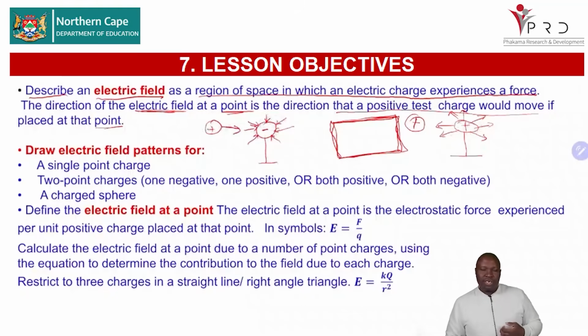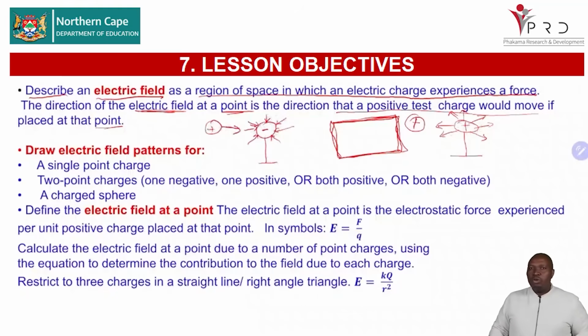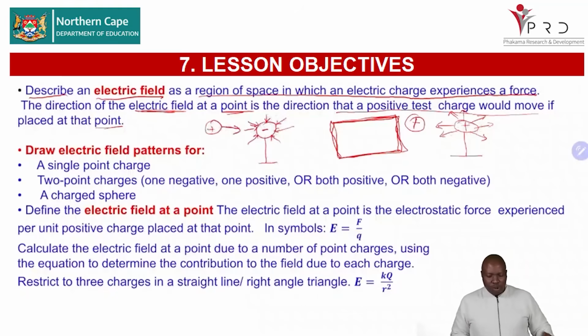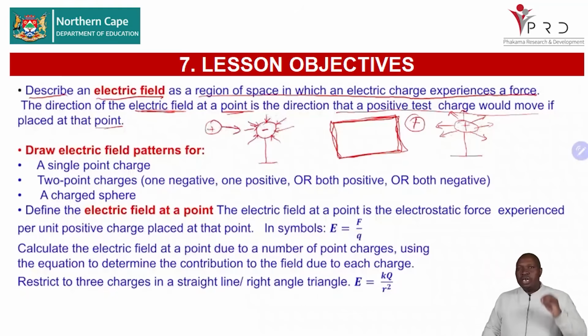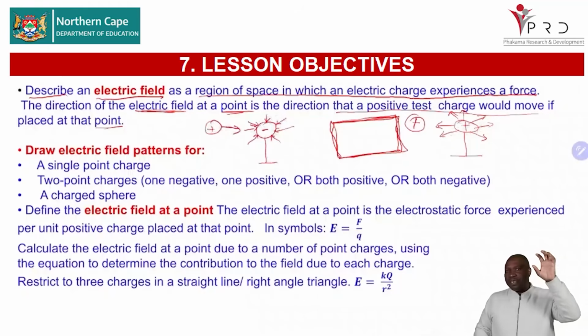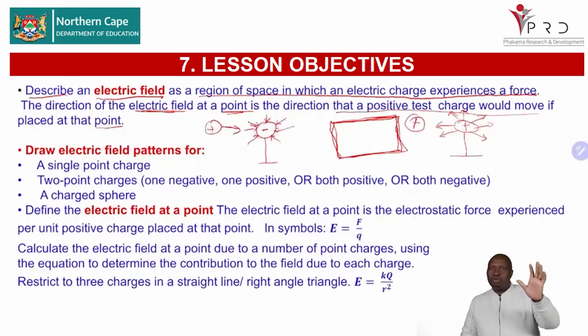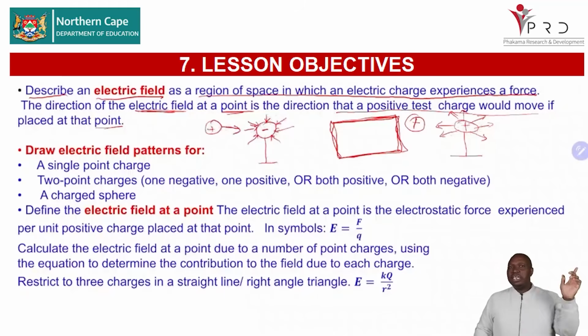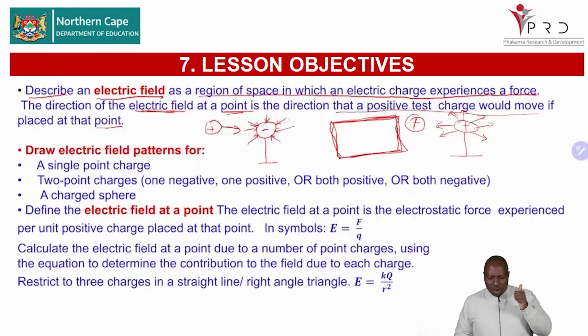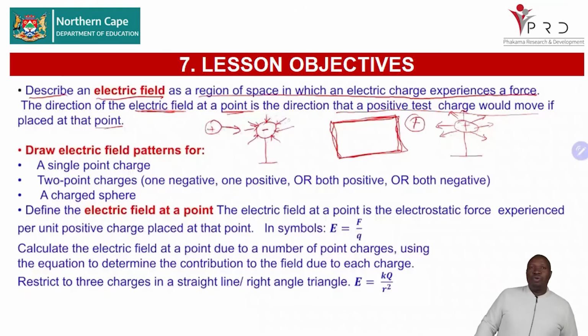Hence, when we draw, I have a slide that is going to show you how to draw the electric field patterns. I just wanted you to understand the statement: have in your mind a positive test charge. As I bring a positive towards a positive, what will happen? Definitely there will be repulsion. Hence, you are seeing that the field around the positive is outward. But as I bring the positive test charge closer to the negative, there will be attraction. Hence, towards a negative, there will be arrows going inside. So if you have that understanding, when you do the electric field patterns, you will understand and we will move together.